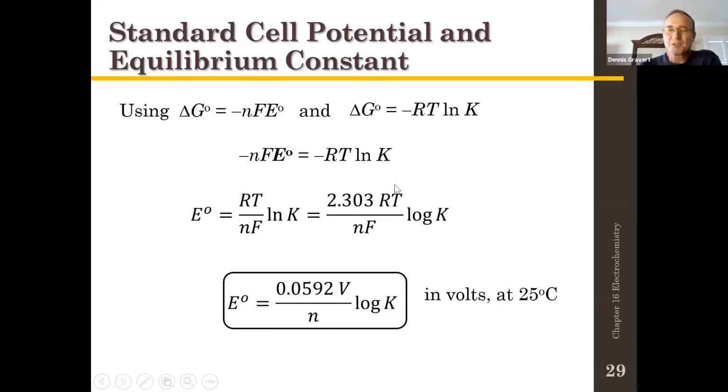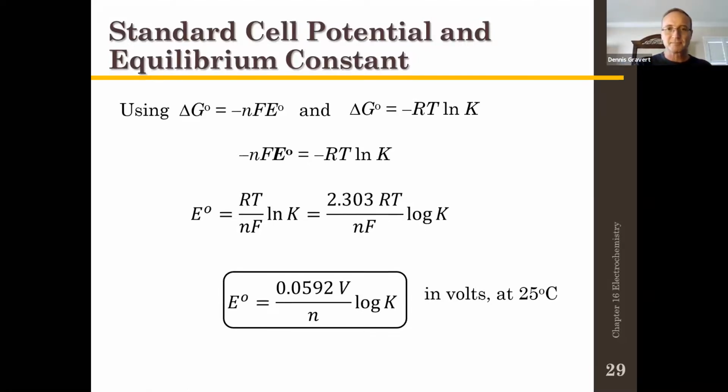R is what? 8.314. T is temperature in Kelvin, but it's going to be 298. F is 96,480, I think. They're all constants, so multiply them together or divide, and it gives you this number. And then all the units cancel out except the voltage. Beautiful. So all of this simplifies to that, and now we can use it. I should probably write it down because it's probably on the next slide. There it is. I actually did write it down earlier.